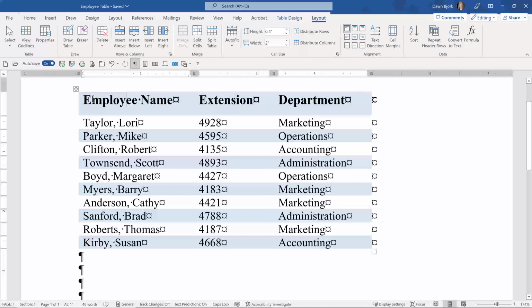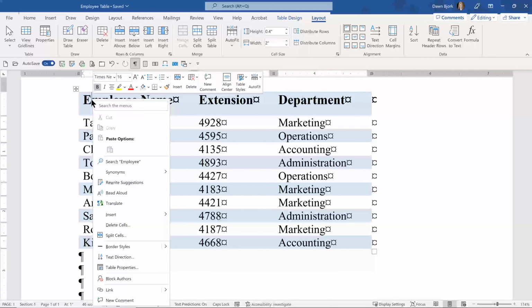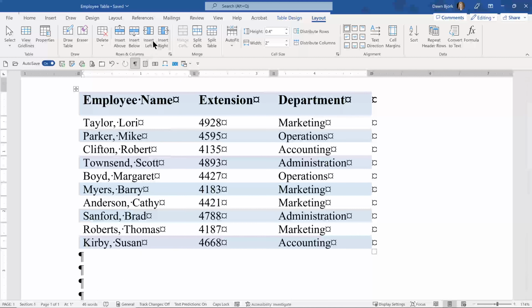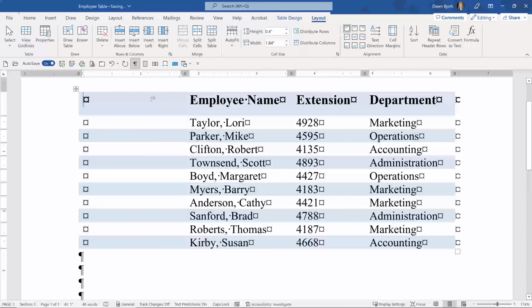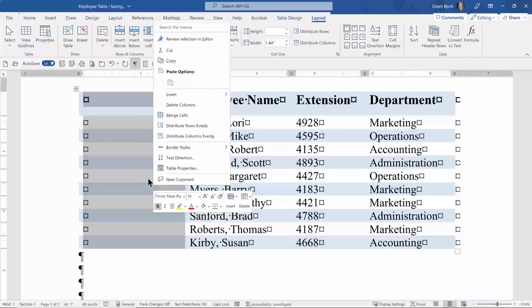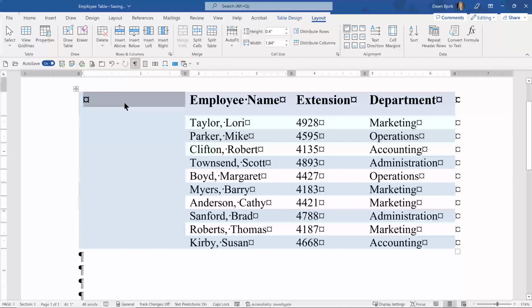So here again, I could right click. There's some options there. I could use insert left. And just because I'm in that left column, it inserted to the left-hand side, that would be fine. I'll go ahead. I'm going to merge all of this. And I could use options here, right click. I'll merge the cell.